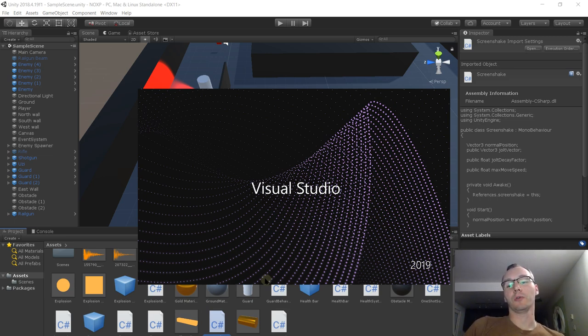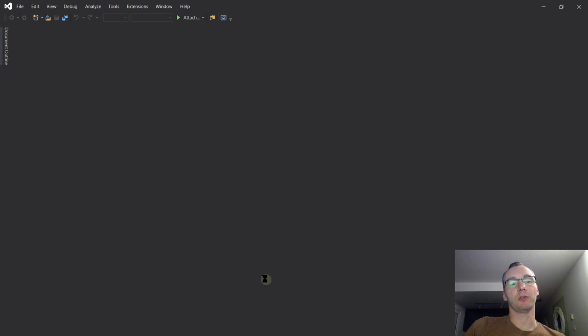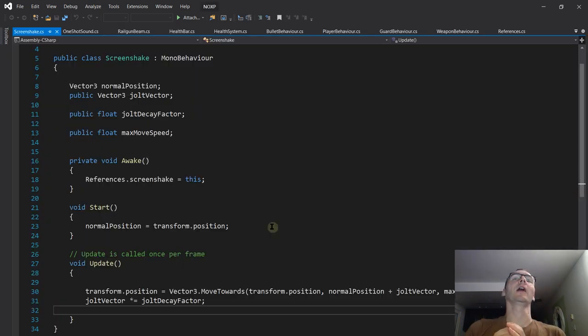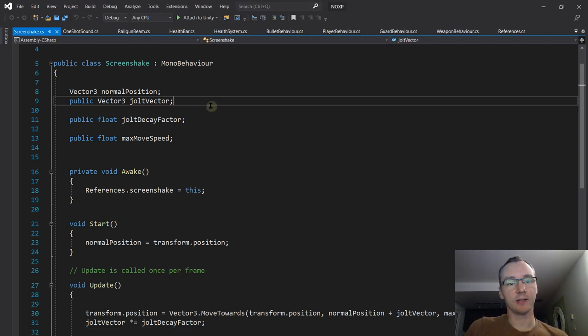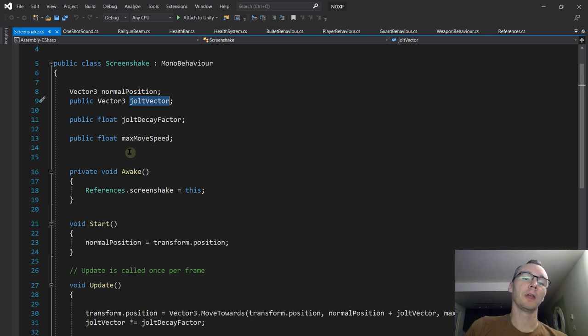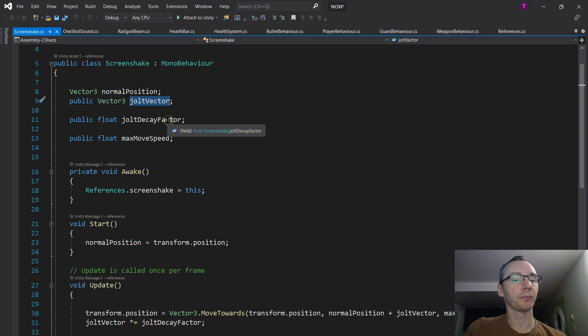So our Screenshake code, we're going to treat differently to Screen Jolt. They're going to be two separate things. It's always tempting because they both involve moving the camera over a period of time. Is there some universal system we can do to combine them? I don't really think so. Because fundamentally, a Screen Jolt is a very simple thing: someone just gets to set the jolt vector. Anyone can just set that, and the screen is instantly offset, and then it moves back to where it was. And that's a single motion in one direction.